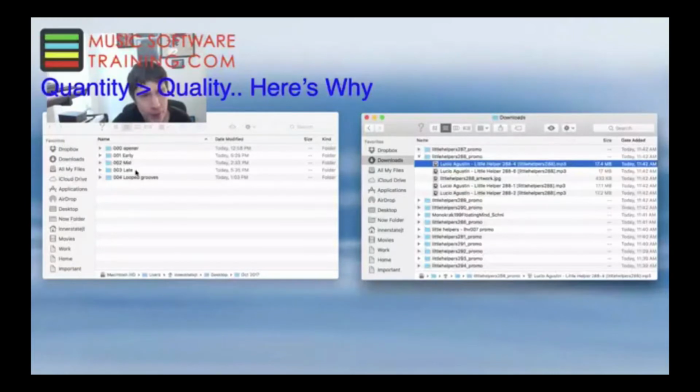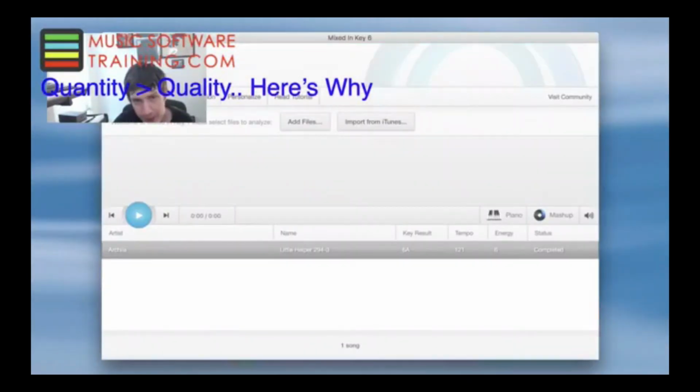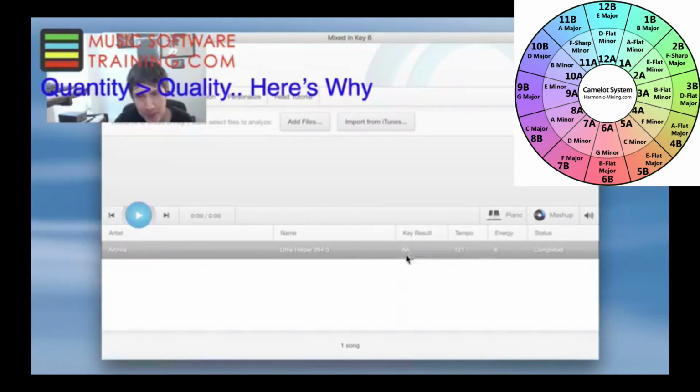And then from here, I'll open up a program called Mixed In Key that uses the Camelot wheel as a way to get the key of the song. As you can see, this says 6A. If you look up the Camelot wheel, you'll see what this represents, but this represents a specific key.